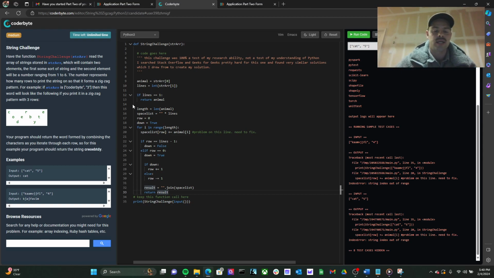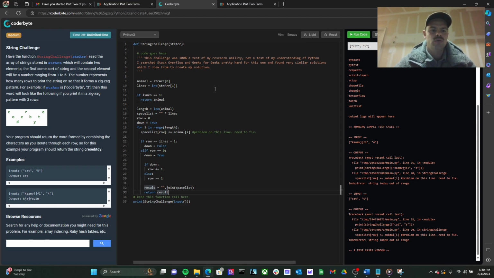I'll be honest, I saw this and tried to conceptualize some of this code and figure it out on my own. But I was like, look, I'm going to have to research on Stack Overflow on this one. I had a feeling there would be problems out there like it, and sure enough, there were on Geeks for Geeks as well.